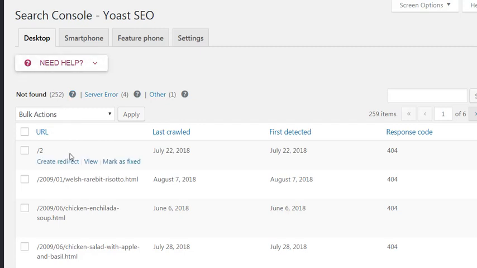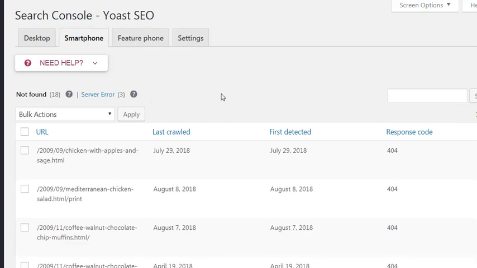So here under Desktop, these are the links that are not found, it says right here. The server error links are some other ones, and there's one other error, and there's explanations behind the question marks. Now, the most important thing for most of us is the smartphone, feature phone, all the phone settings, the mobile settings. So I would recommend doing that first. There are 18 on this site that need to be corrected. So this is how we do that.